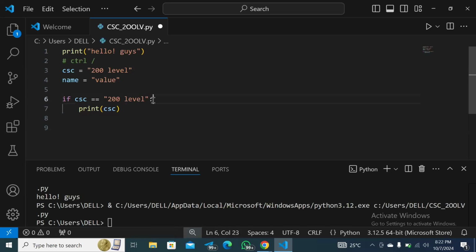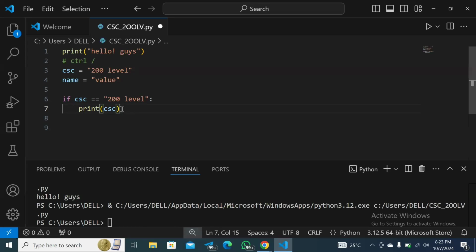But in this case, Python already understands that we want to indent with this colon here. Once you introduce a colon in a particular line and you hit enter to go to the next line, it will automatically indent that line, assuming that the line belongs to this particular one. So what is the importance of indentation? Indentation is just used to indicate a block of code, a code that belongs to another one.